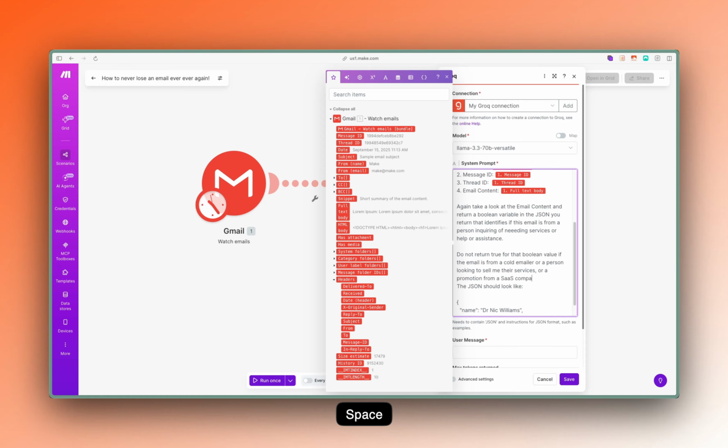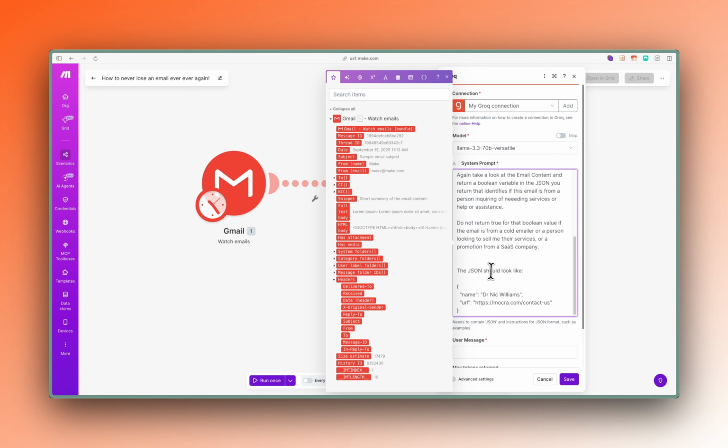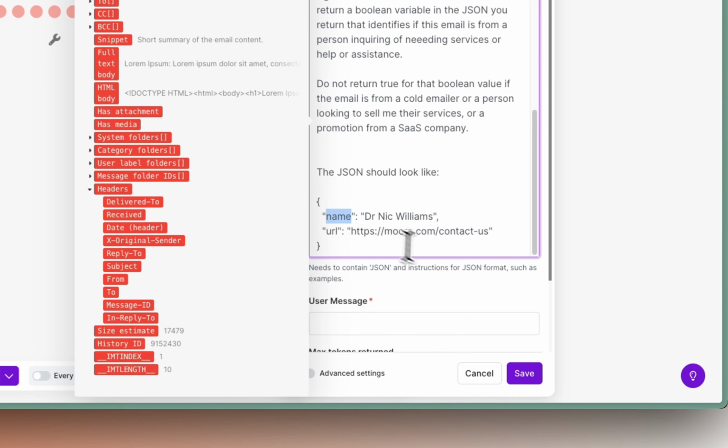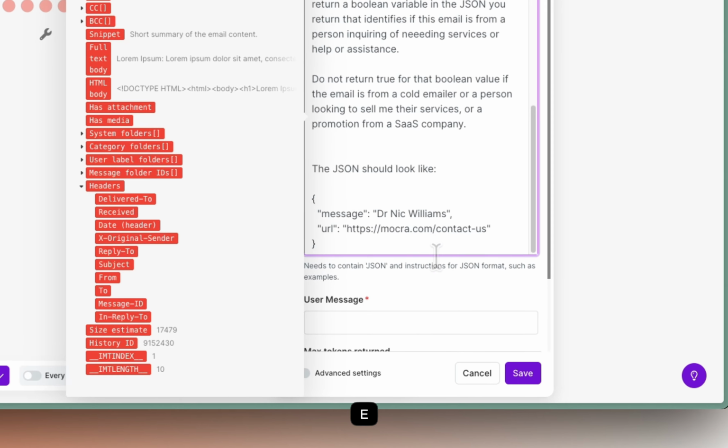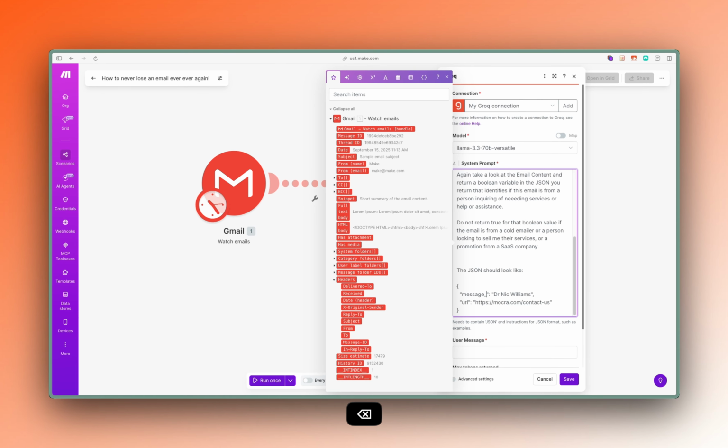And so you may want to make this super personalized because you know your inbox. This is just for you. This is specifically for you. And so now we're going to say, yeah, the JSON should look like message ID. And we're going to write these as variables in this format.